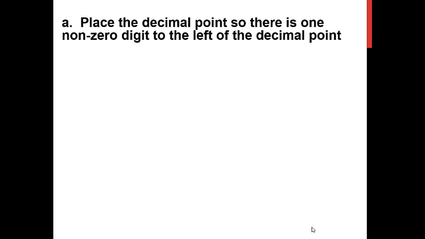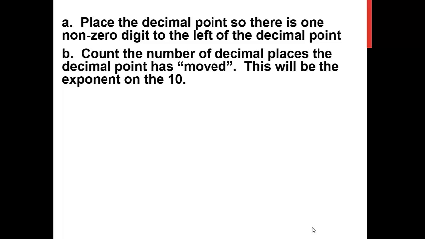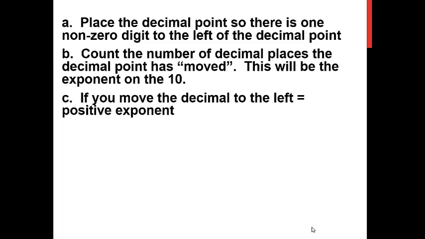Now, as far as how to convert something to scientific notation, we want to take our decimal point, and even if there is no decimal point, we know that it would belong at the end of the number. So even if there's not one, we would want to put it at the end, and we would want to move the decimal until we have only one non-zero digit on our left. Then you want to count how many decimal places it took to move the decimal there, and that's going to become your exponent. If you have to move the decimal to the left, for instance, in the 9 million number, you had to move the decimal 6 places to the left, so then you have a positive exponent, just the number 6.